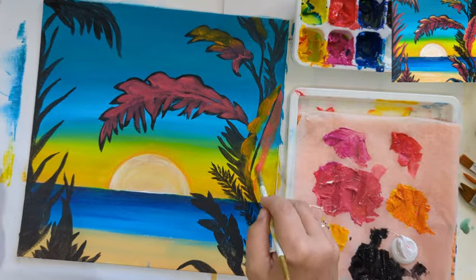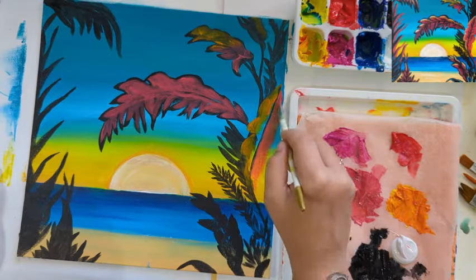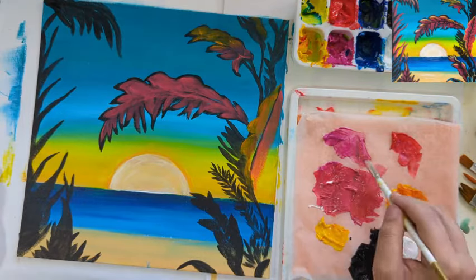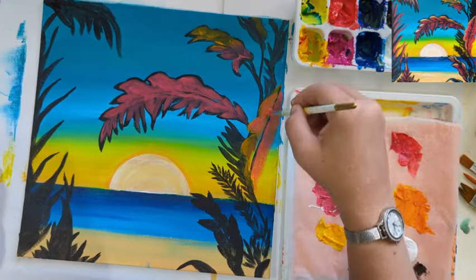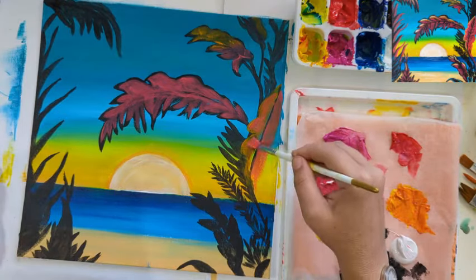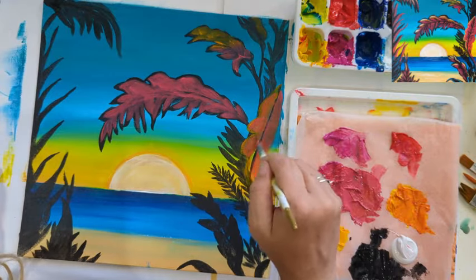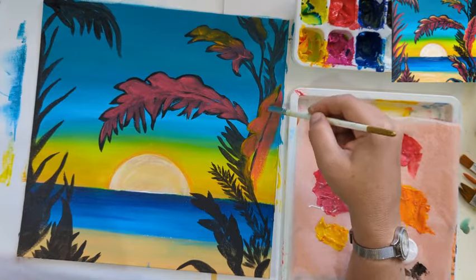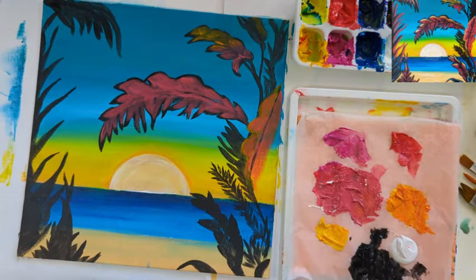Don't forget, we'll draw the line down the middle in again with the black and be super, super careful with that. And we'll draw the veins of the leaves in as well. So don't worry, just get the colour in if you can. You want that nice pinky colour in there. You want to get right up to that line. Be careful the colours don't mud. We want them to mix, but if they're mudding, leave it, let it dry and come back. We don't want it to look like mud.